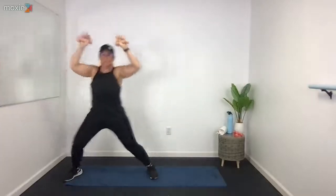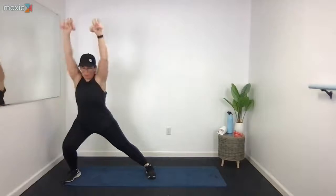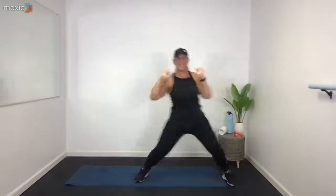Let's go. Side lunge left, drop and press. You can make this fluid or do that segmented. Drop, press, tap, side, drop, press. As many reps as you can push out in this 15 seconds left.